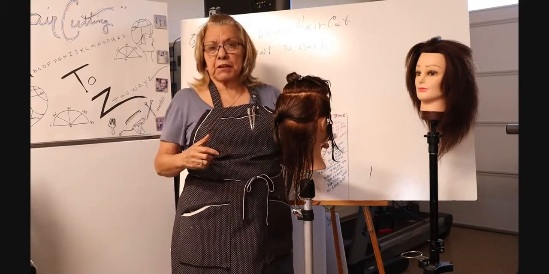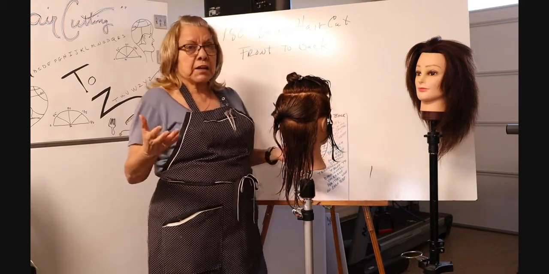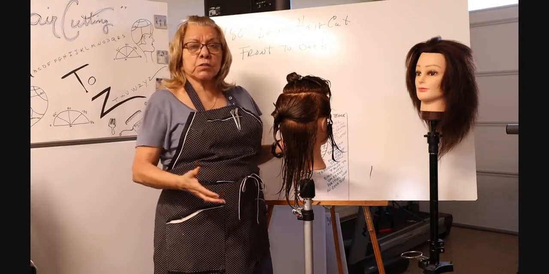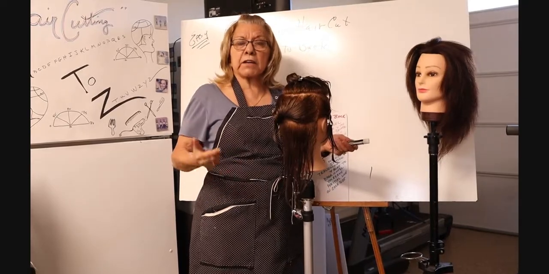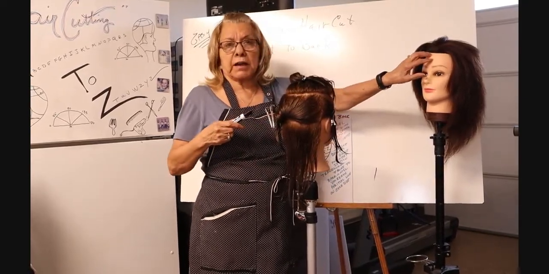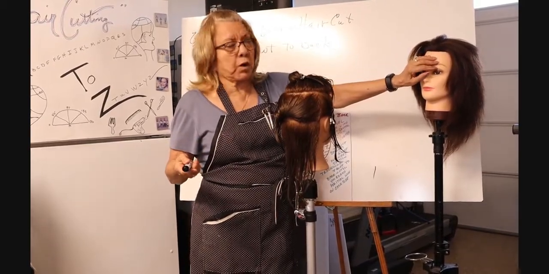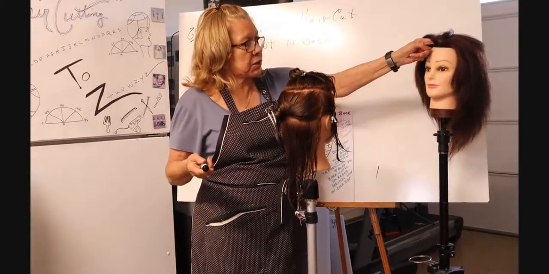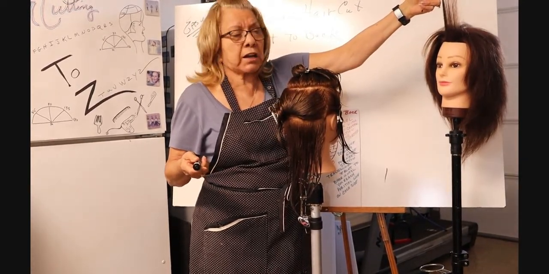There are specifics. Just like I've told you before, when a doctor does an appendectomy, he knows that your appendix is pretty much 4 inches to the right of your navel. You've got to know where you're at. So this is the perimeter line, or you can call it the hairline if you want. But the bigger thing here is that we took a subsection, brought it straight up, and you can see it's a straight line. We cut it.